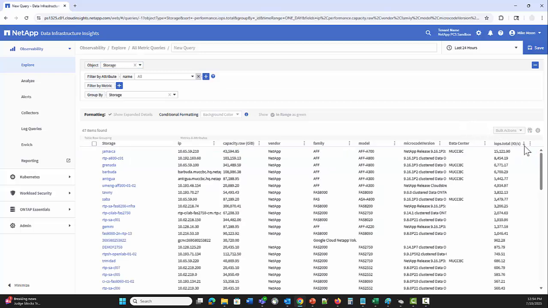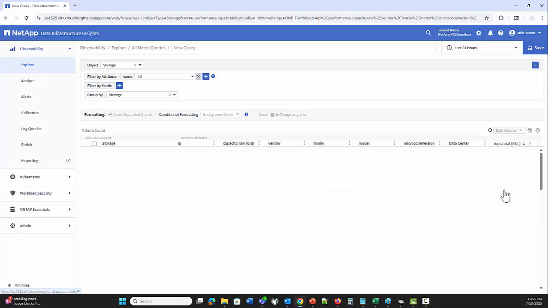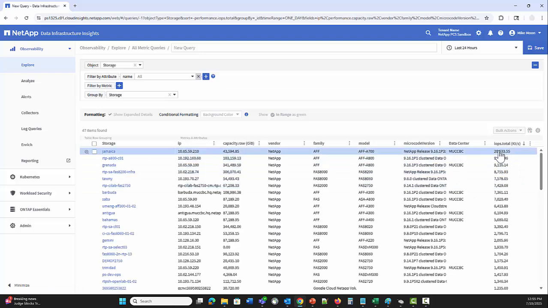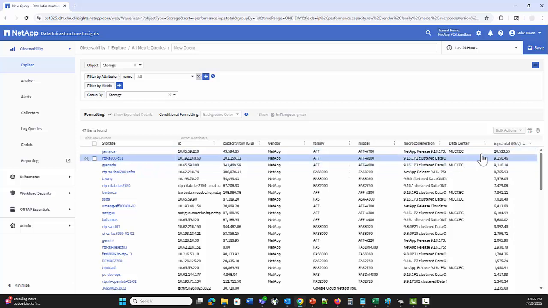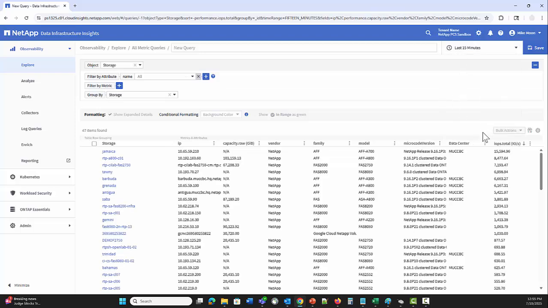And you're going to see that these fields can be manipulated, all right? Similar to what we do in reporting, but not the same. It's actually more robust here to change the aggregation methodology by basically your group and your time. So I'm going to change time to maximum, okay? So that's an aggregation. You can see that the maximum for this storage system is 20,000 plus IOs for the last 24 hours. I can tighten up those intervals to 15 minutes and it does change significantly. Okay, so intervals are everything.